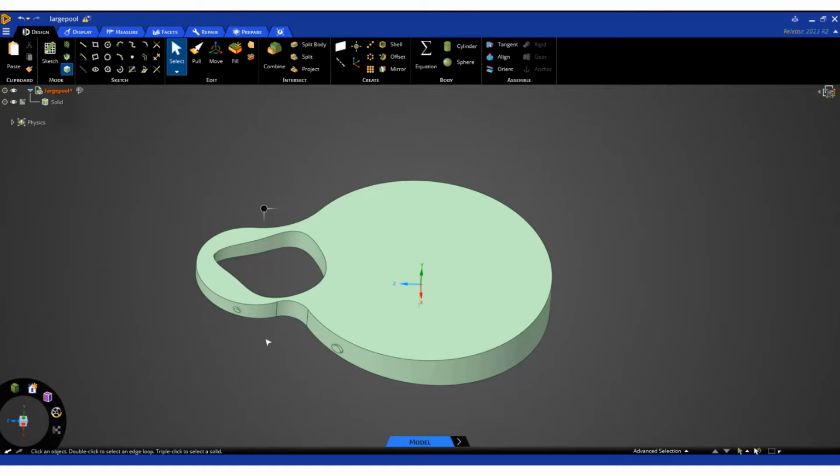So in today's video, we will look into how Discovery can be used to run a fluid flow simulation in a commercial swimming pool. Now, in this case, the commercial swimming pool is a setup where you have the traditional pool area, and then you also have this small section, which is typically called a lazy pool, lazy river.